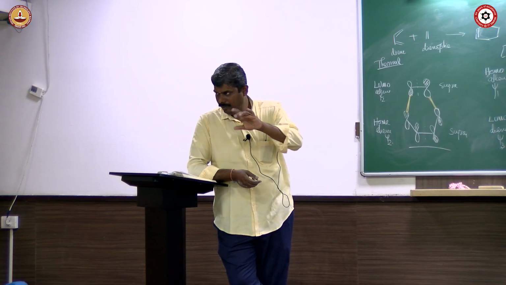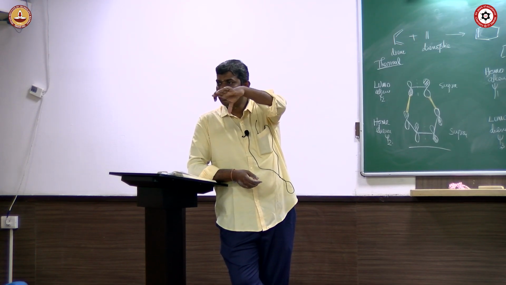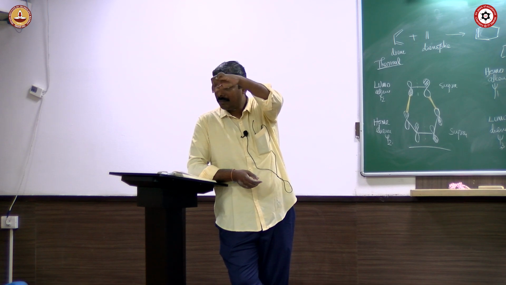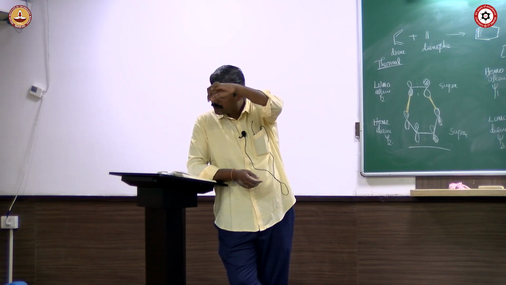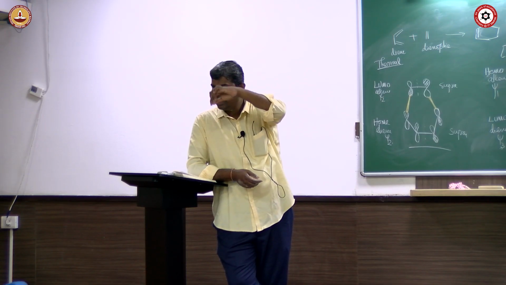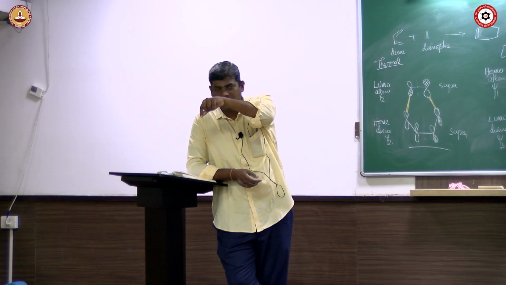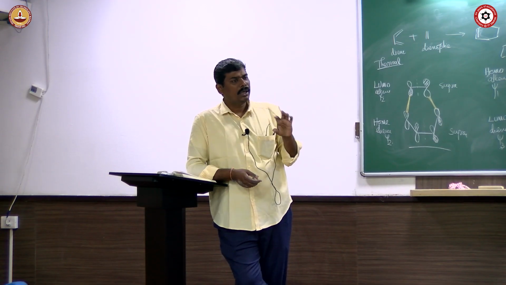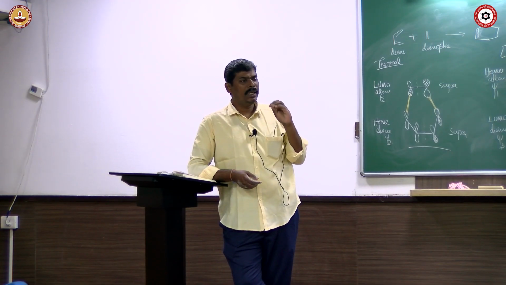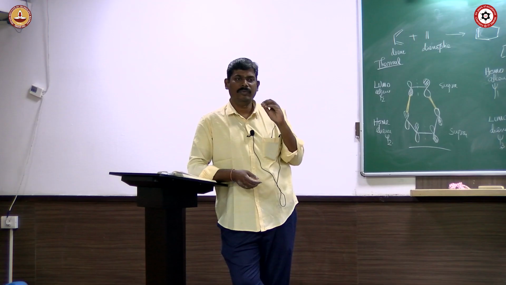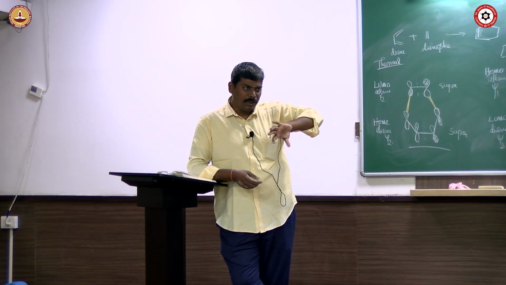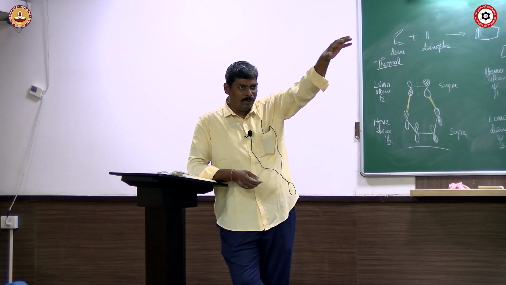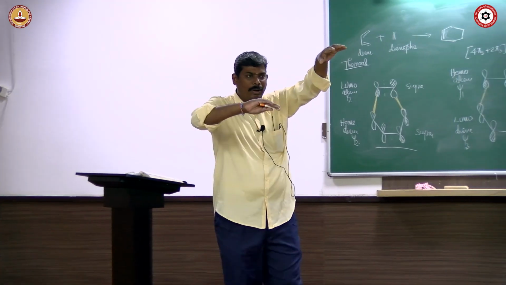The approaches are very different because, for example, in ketene the center carbon is sp hybridized, and in allene the center carbon is sp. In isocyanate, the center carbon is sp, with nitrogen and oxygen on either side. Because the HOMO and LUMO for allenes, ketenes and so on have very different shapes, and the interaction is such that the HOMO is in one direction and the LUMO will be perpendicular to that.